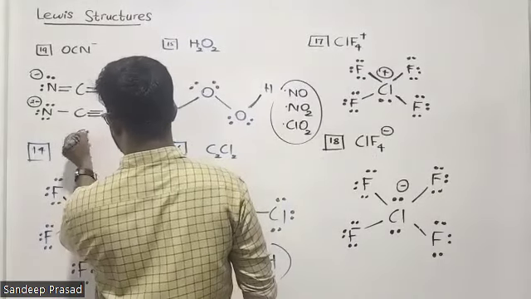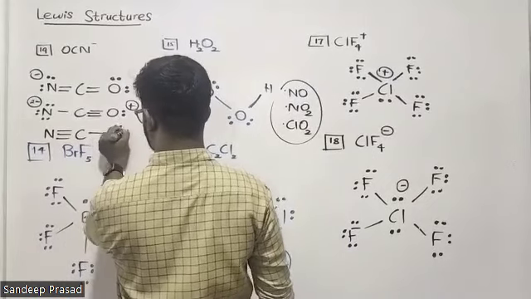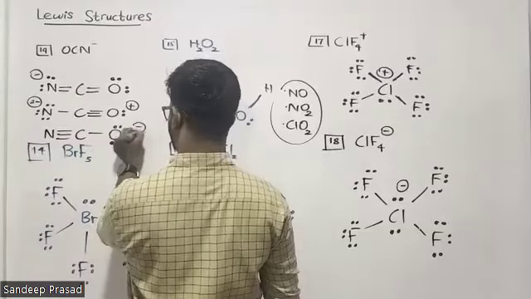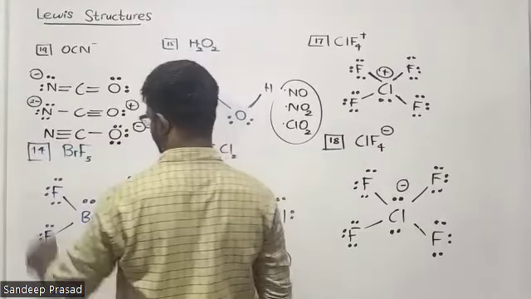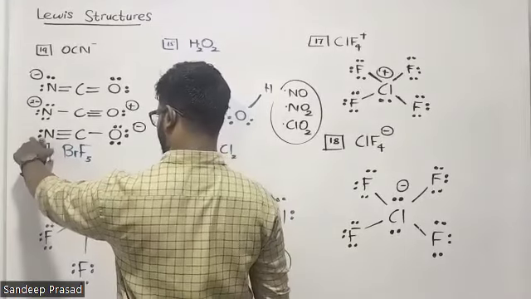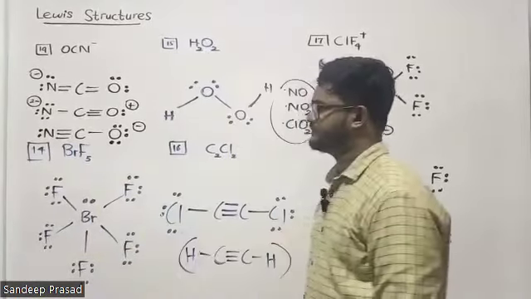Another student actually considers that the Lewis structure of this molecule is this way. Carbon-oxygen is making a single bond, therefore we know that oxygen has a negative charge. And carbon-nitrogen triple bond, in order to satisfy the octet, we can put a lone pair, 1, 2, 3, 4, 5. So therefore octet is satisfied.